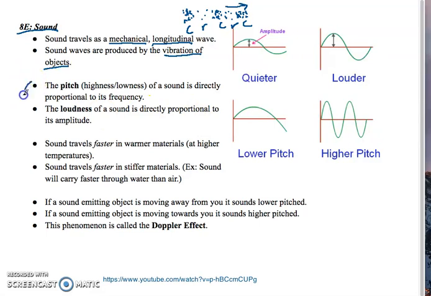So we're going to be looking at a couple different properties of sound. The first is pitch. Pitch is the highness or lowness of a sound, and pitch is related to frequency. So let's look over here. This would be a lower frequency sound. See, this isn't even one full cycle here. So again, low frequency, low pitch, basically. So this might be like bass in a song, a bass drum, sure.